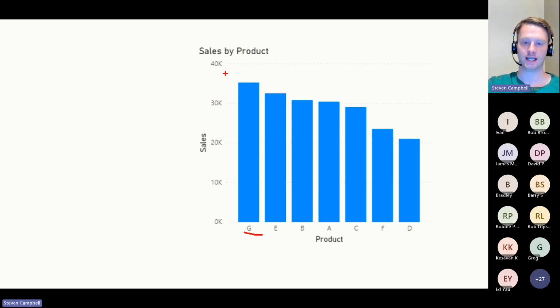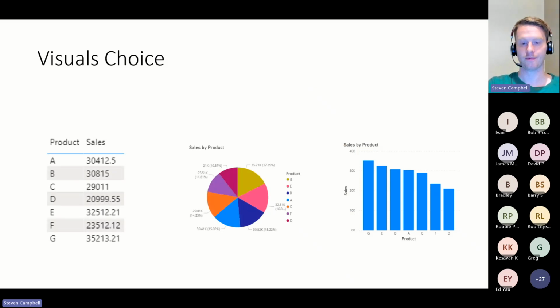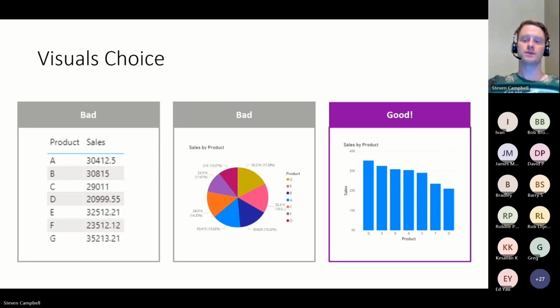Again, this is why obviously linear is so good. We can see small differences very easily. I can see the difference between A and C here, right? And I can see this difference and this difference here, even though that difference is very small. It's only probably a few percent. This one obviously is so much easier. So this is just a really nice way to reinforce. I'm sure you've probably heard, we don't like having tables, we don't like having pie charts, use bar graphs. This is a great example of why. And again, sometimes it might not be this extreme, but often you will see very similar to this.